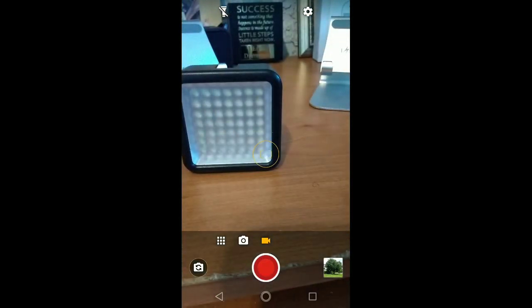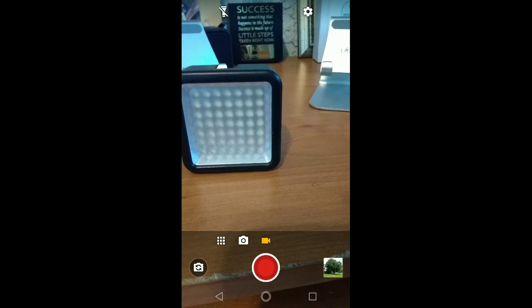Now if we swipe to the far right, this takes you into your video mode here. And what's really nice about the Moto interface here is that it takes you to the mode that you're in, and it doesn't start right away. So if I wanted to line up my video and then push record, I could do that.